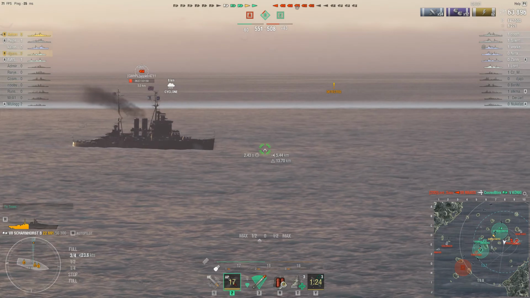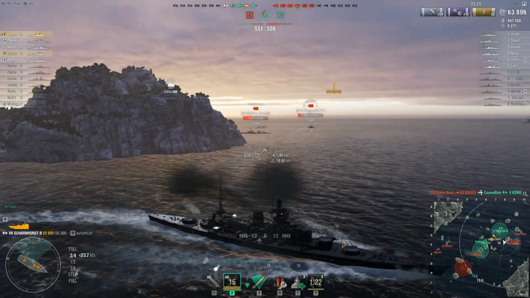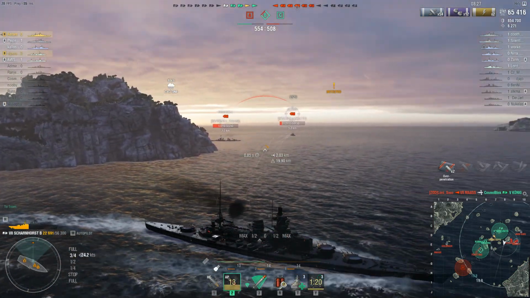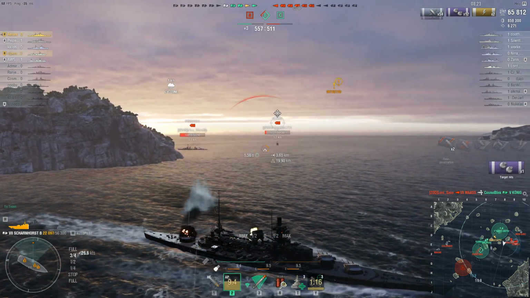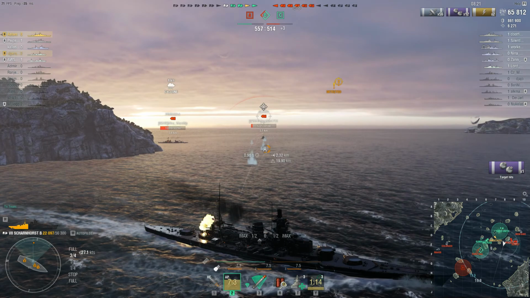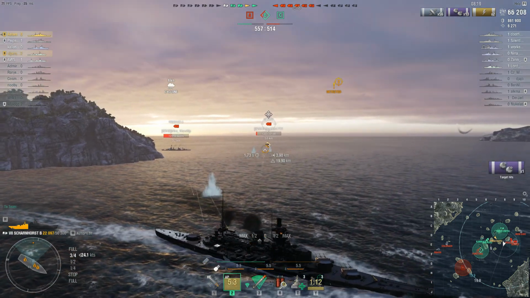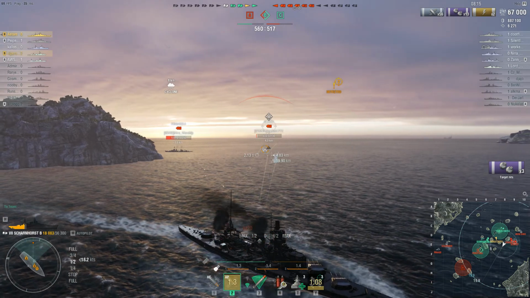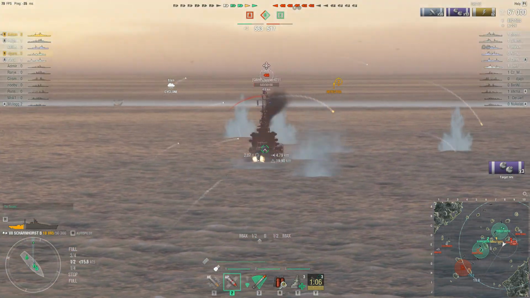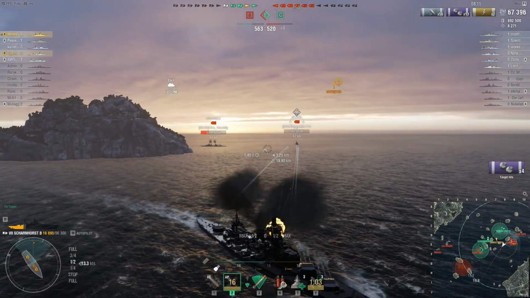So I'm trying to focus down the Surrey first. The Pensacola is showing more broadside, but you know, Pensacola doesn't have torpedoes. I mean, it's not like the guns aren't dangerous, but I guess I'm more concerned about torpedoes. So, secondaries, are you going to sink that ship? Well, I mean, I'm not secondary spec, so I'm not trusting that.